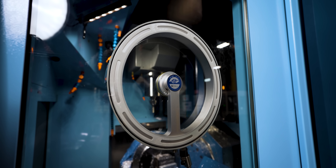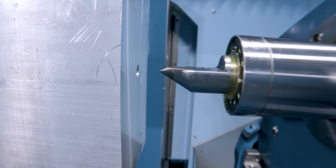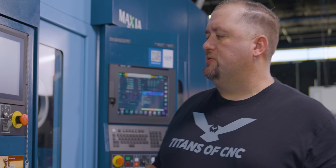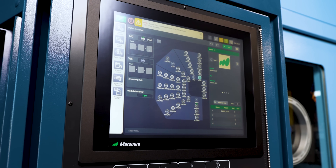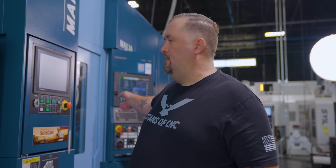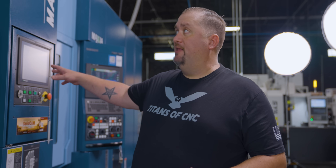We have our centrifugal windshield wiper. I just showed you guys the hydraulic tailstock. We've got plenty of coolant lines and air lines — through-spindle air, through-spindle coolant, all those bells and whistles. On our pallet changer, we have the same user-friendly interface that we have on the MX-330, same user interface that we have on the controls. So these two screens function the same way, so you don't have to learn a whole new software for your pallet changer.